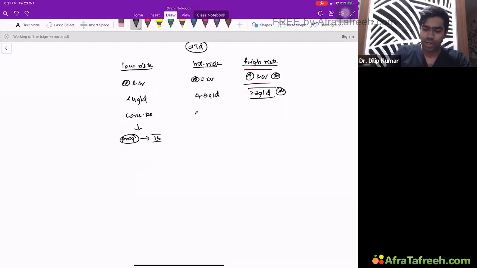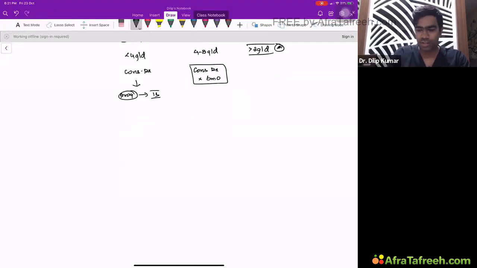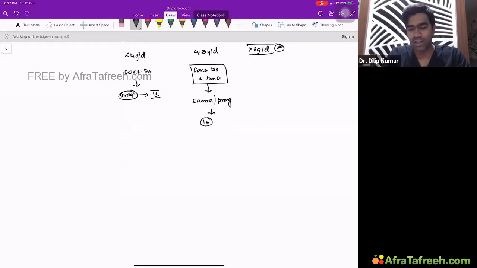For intermediate risk patients, you are going to try conservative treatment for at least 6 months. That's what you're going to do in intermediate risk patients. After the 6 months, if they remain the same, or if they progress, or if they deteriorate, then you can start with immunosuppression. Which means in conservative treatment, they have to improve. If they don't improve, and they remain the same or progress, you have to start immunosuppression.